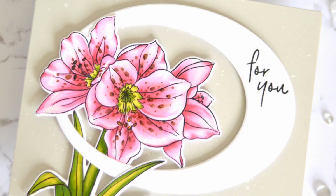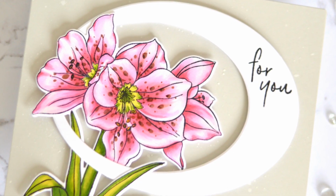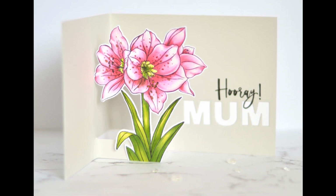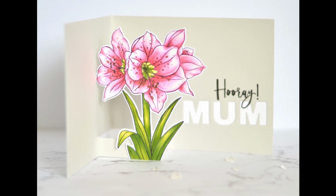Today I'm sharing one of the simplest ways to create a pop-up card. It's a Mother's Day card and it's made with the Mondo Amaryllis from Ellen Hutson.